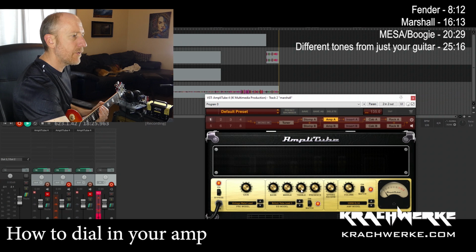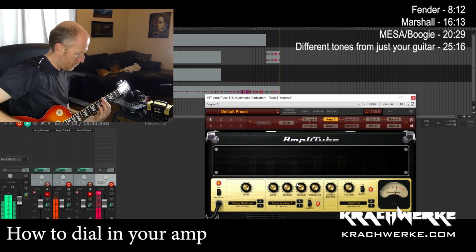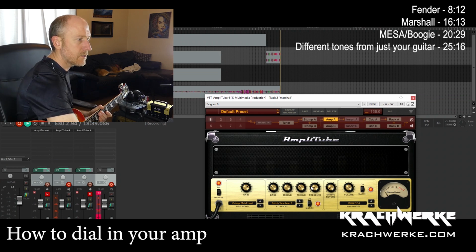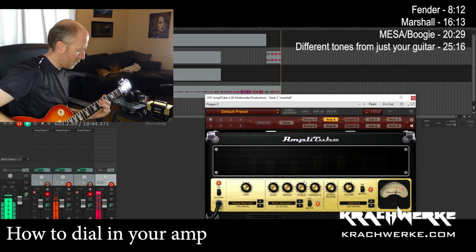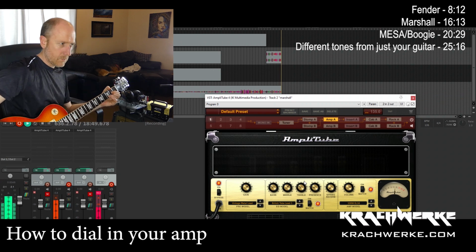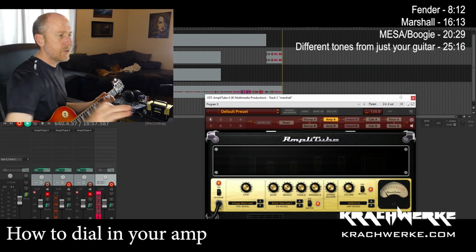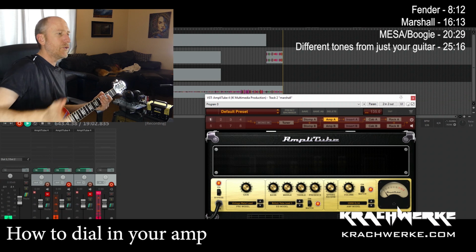So I'm going to push this up a bit. If I put a little bit of treble in there, we're starting to get there. Now we just also like to have it in such a state that the distortion is not so much that if I do pull the volume back, I do get some dynamics.